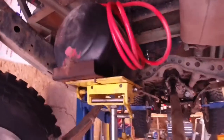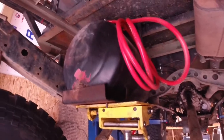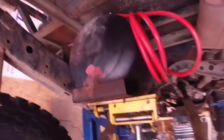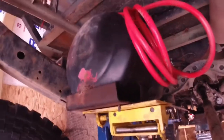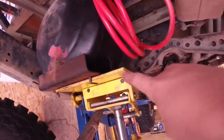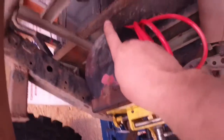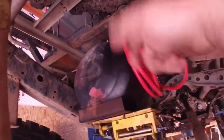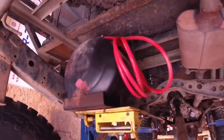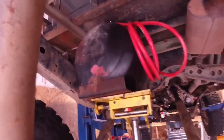This was mounted up here in the back of the truck, but I want to put a box in here. So I thought I would mount that up front here underneath of the fuel cell. That way it's up out of the way, but still useful enough. And then I can run all my air lines along the frame where the fuel lines are, and then pop out through the bed here somewhere my air fitting so I can hook my air hose up to air my tires up.